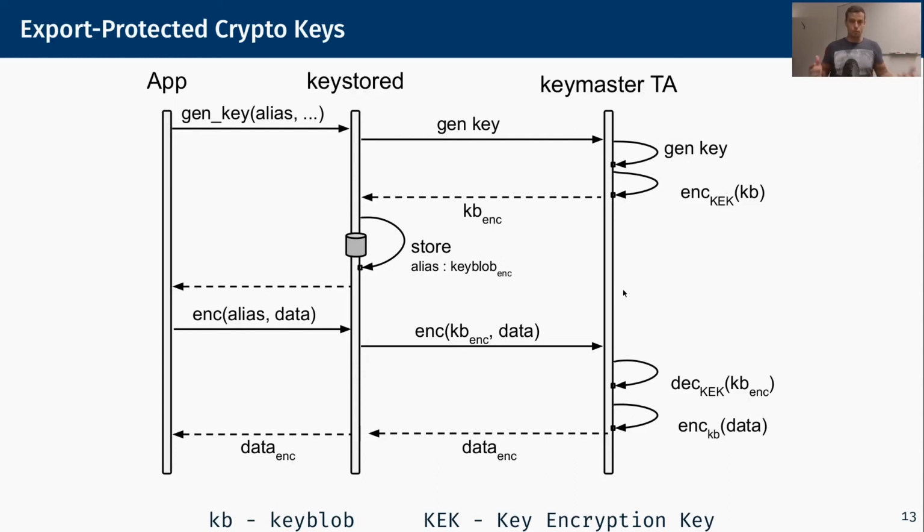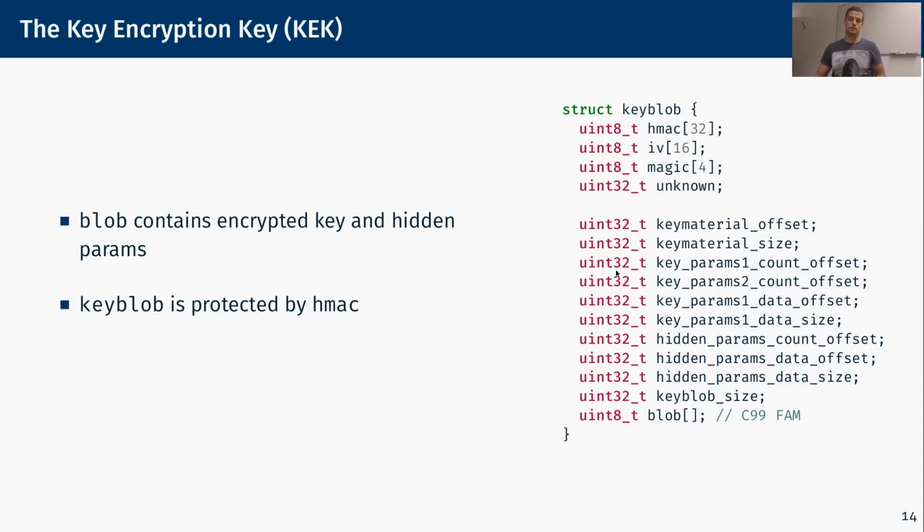And crucial to this design is the protection of this key encryption key. And this is also what makes the Android keystore system bound to the device, because these key blobs should be only available in plain text inside of the trusted execution environment. And that means this crypto material is bound to the hardware of this device, basically. So we were interested in how this key encryption key is actually protected in this implementation, and we reverse engineered the key blob structure that you can see here on the right.